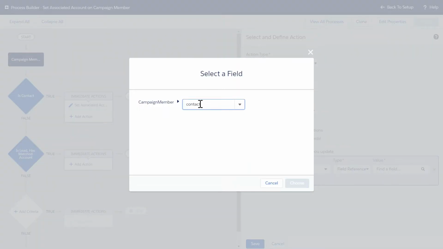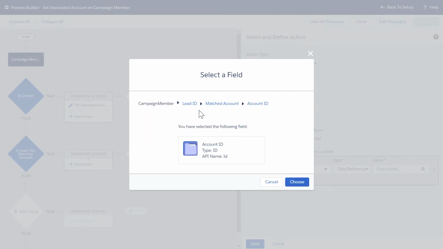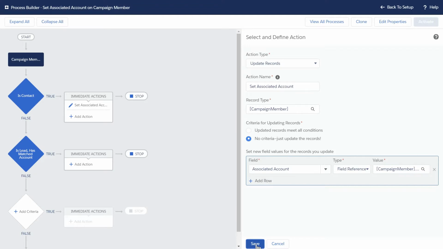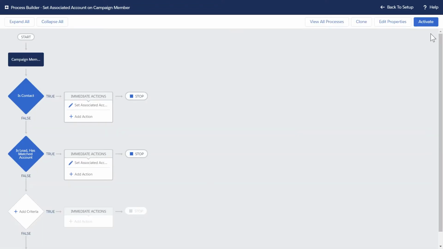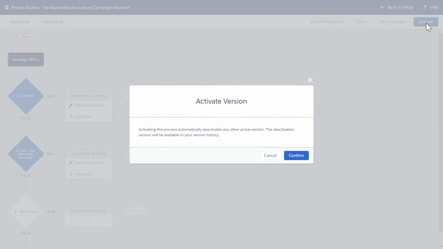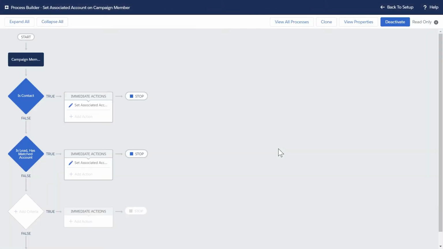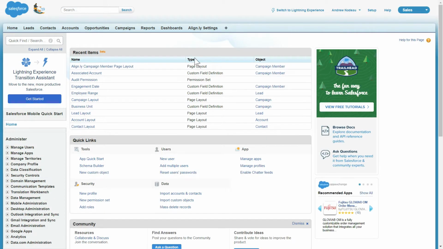And we want to go get lead, then go to matched account, and then we want to go to account ID. And hit save. And then we'll go ahead and activate this process. And that's it. So let's go back to Align.ly.